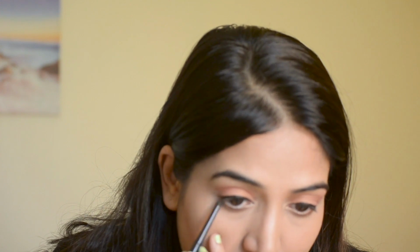Next step is going to be the under eyes. So I'm going to use the gel eyeliner by Bobbi Brown. I'm going to go just on the outer lash line.